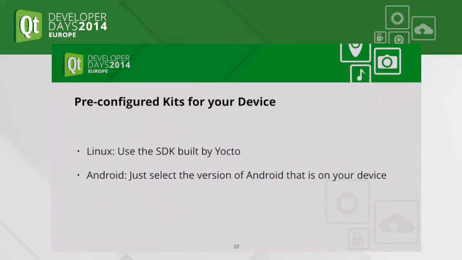So in addition to providing the IDE, we actually provide pre-configured kits, as everything in Creator revolves around kits anyway. Even in the mobile space, if you're developing mobile apps for Qt Creator, you just select the iOS kit or the Android ARMv7 kit, and you're able to deploy to the device. Well, we make that just as simple on Embedded now. Whenever you either download one of our reference images or create your own, what you get is a kit that's installed in Qt Creator that already has all of the things set up you need to build for your device, debug on your device, and profile on your device. Everything's already there, ready to go, just talking to your device over USB or Ethernet.